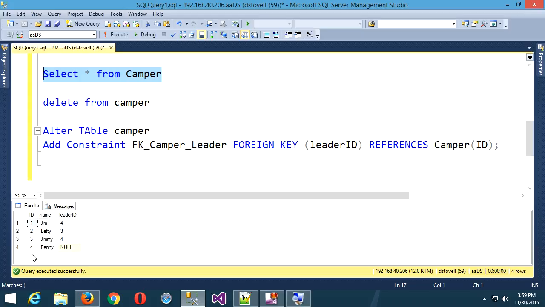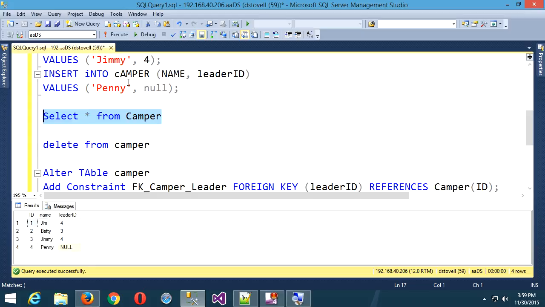If I'm inserting them, they'll get a new number. And if I'm guessing and using that number 5, will it work? I'm kind of skeptical. But let's try it, right? So instead of Penny, we're just going to add Pen with ID 5.